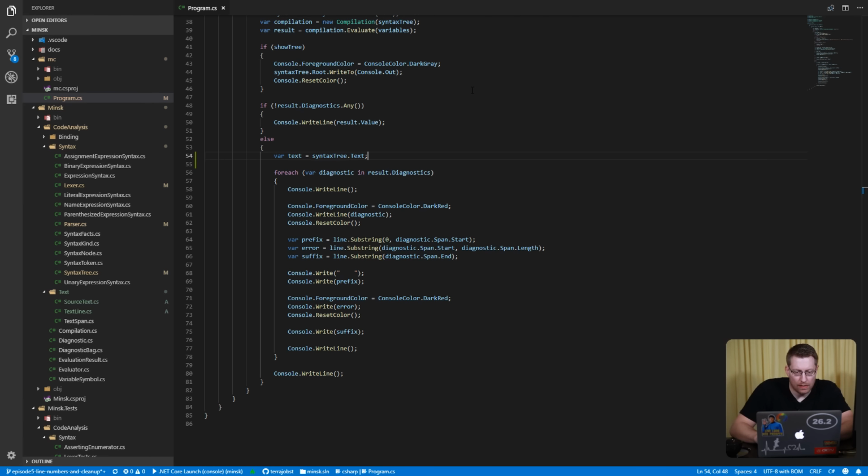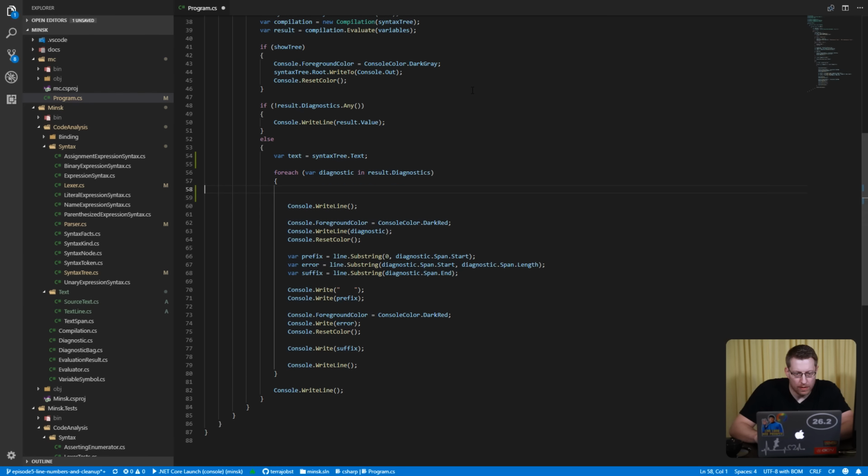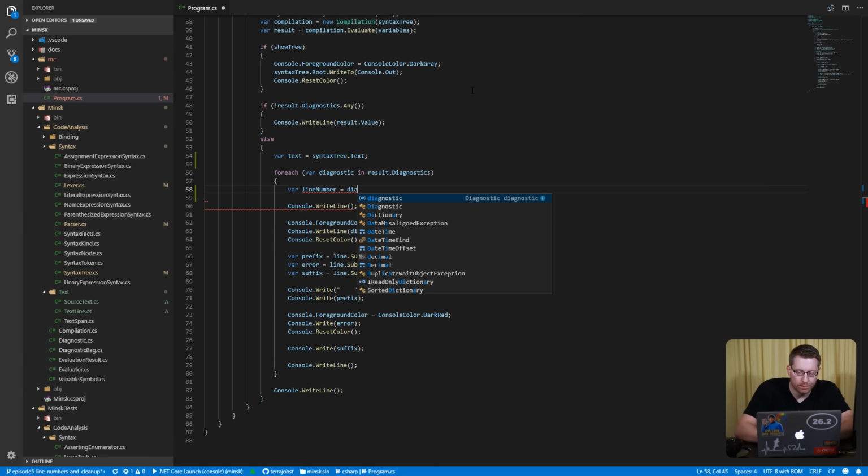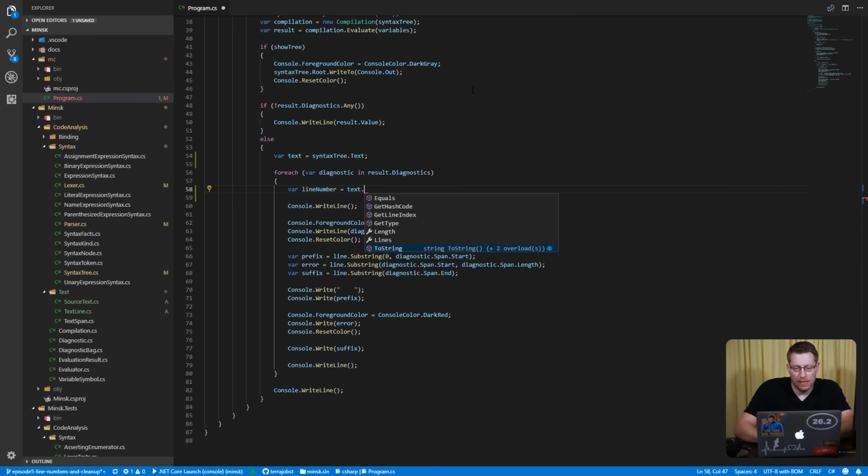Now I can say text. Now what I want to get here is, so this is where we want to get the, well, let's say var line number equals text get line index for diagnostic span start.